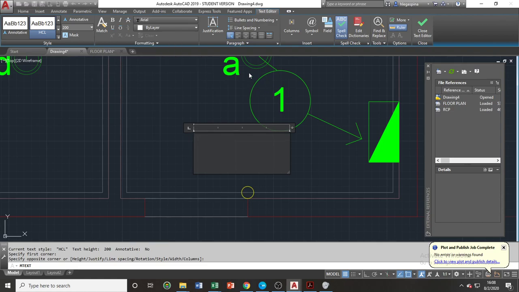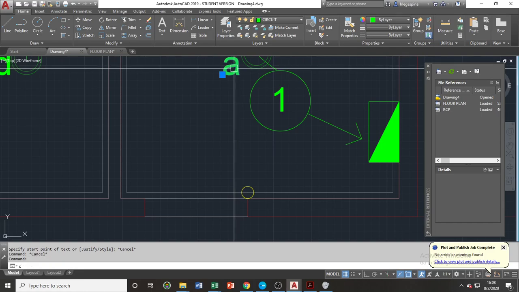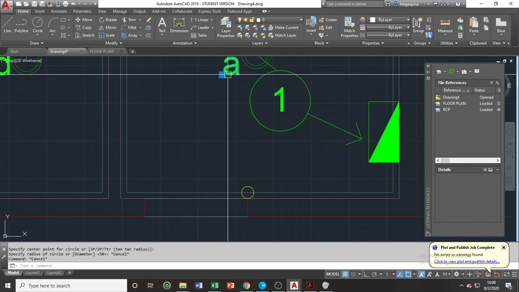However, there is no subscription here or superscription. So aside from multi-line text, you can simply just use single line text as well.